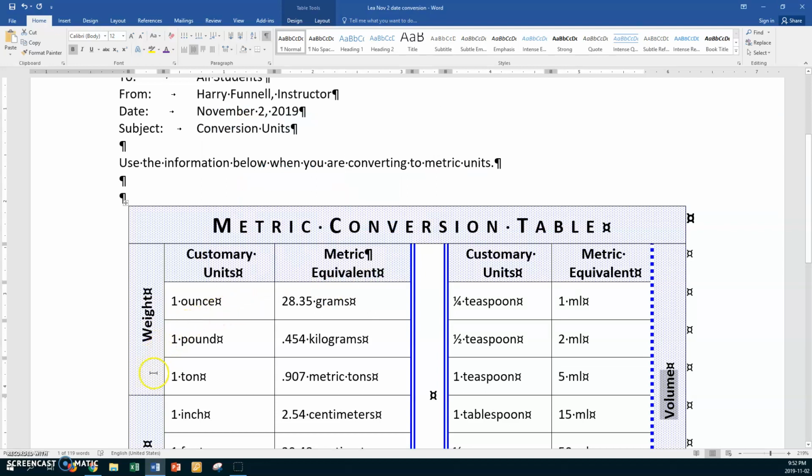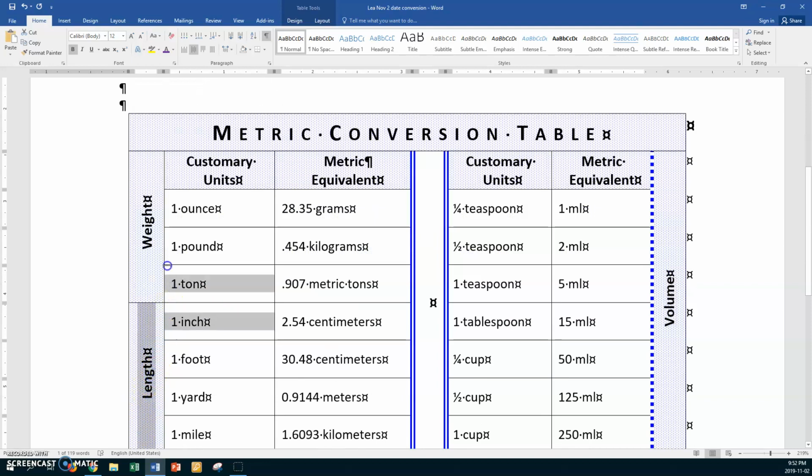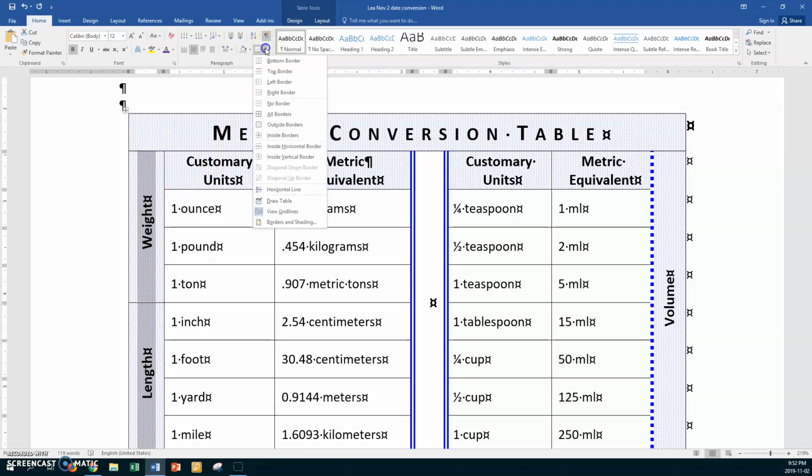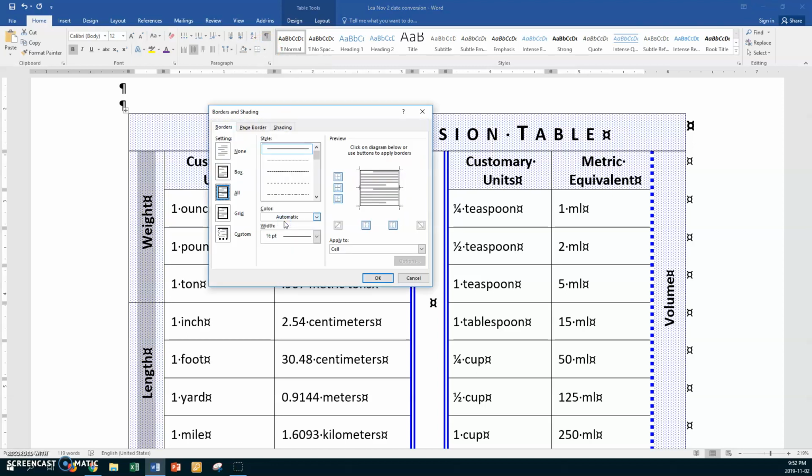Alright, so now let's go and get these two here, and this time I want the right and the horizontal. So I want to go here, Borders and Shading. I'm just going to try, I'm going to take off the right, and I want to take off the horizontal, and I want to go get the dotted line, and this time I'm just going to go with 2.25 and blue to see which one I like the best. Alright, so I'm going to do that and put it here on the horizontal and on the right. Now let's say OK.